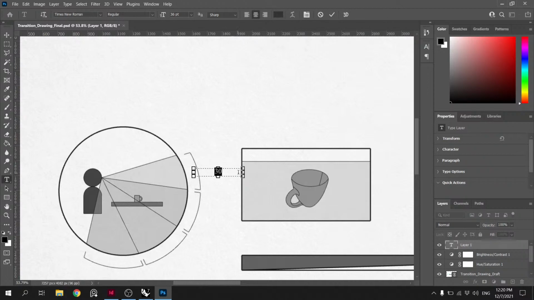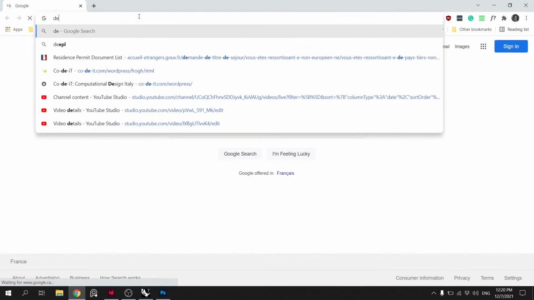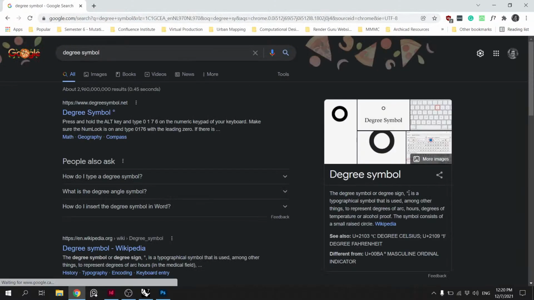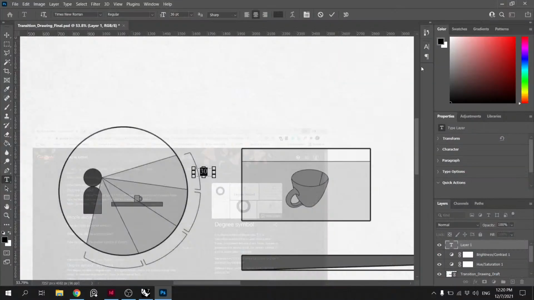Something like that. And then we just need, I don't know how to just get that in there.